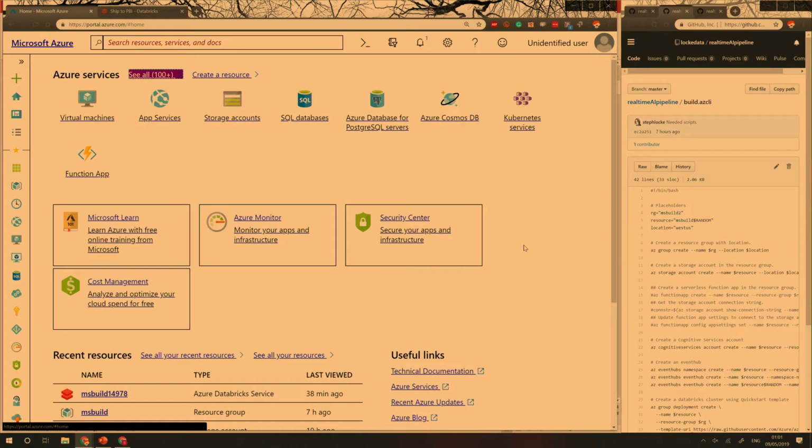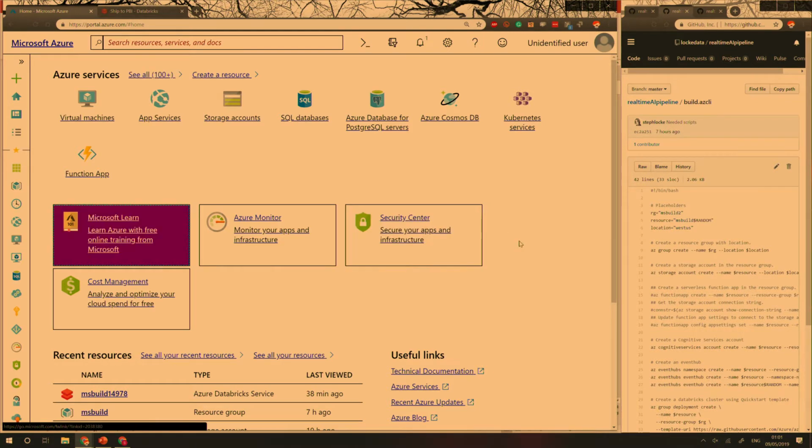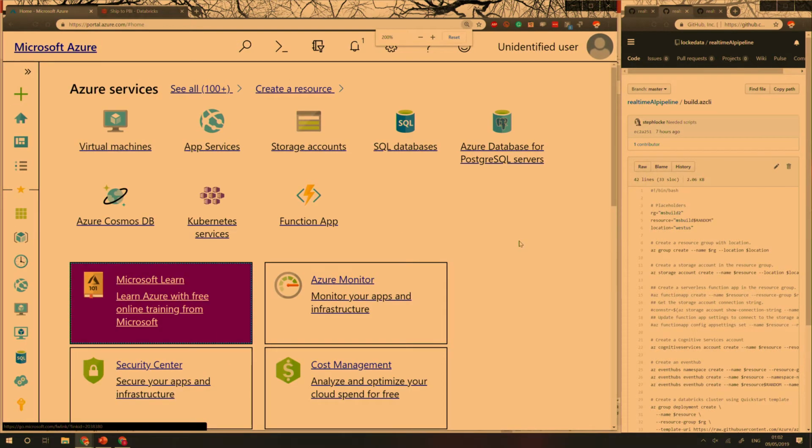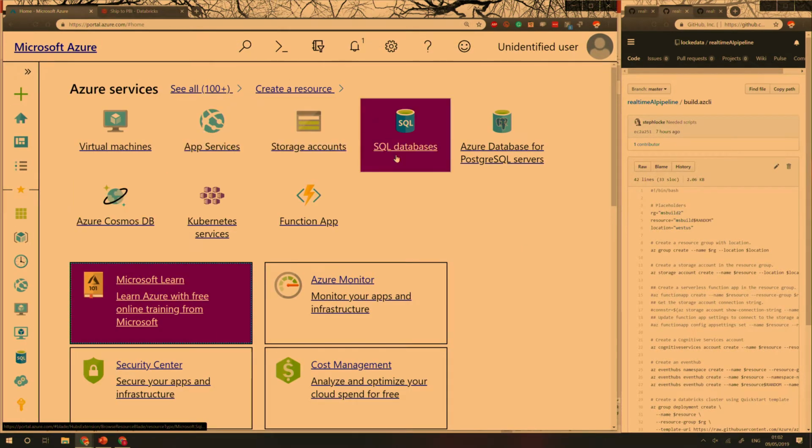Don't worry too much about the small screen. That's for me, just to make sure I don't miss any important steps. Is the Azure portal screen an okay size for everyone? At the back? A bit bigger? Good? Awesome.